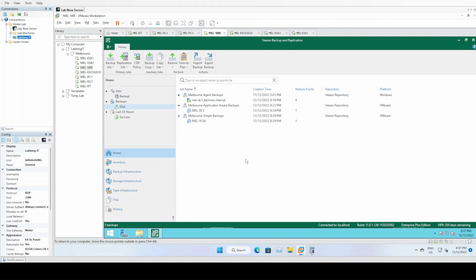My next video is to look at preparing a Linux repository server. So we're going to add a Linux repository server to Veeam, and this repository will allow us to use the immutability feature within Veeam, which is a very on-topic subject at the moment, given the circumstances that a lot of organisations are facing. Protection from ransomware is crucial. So that's what we're going to have a look at in our next upcoming video.